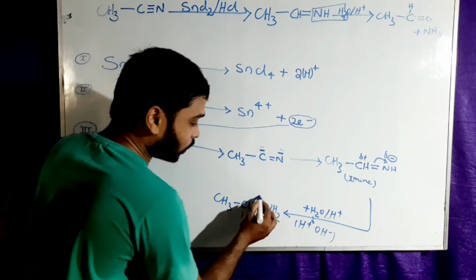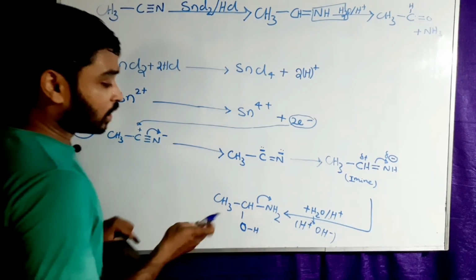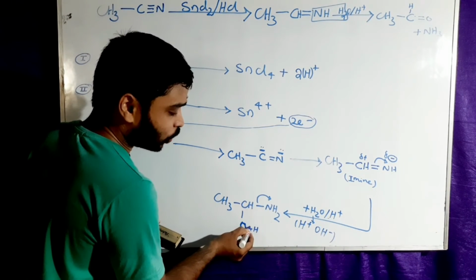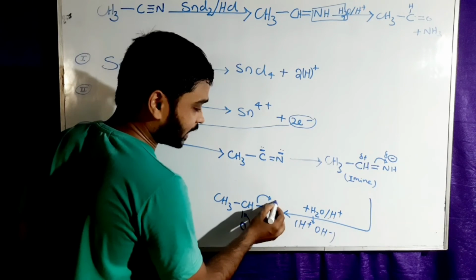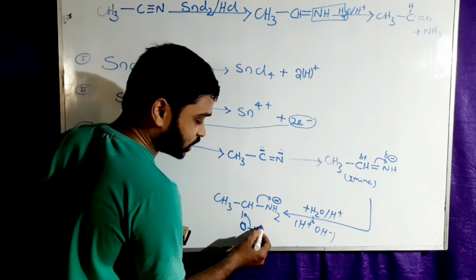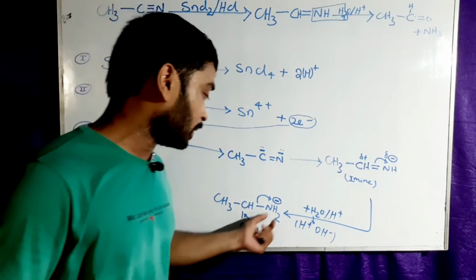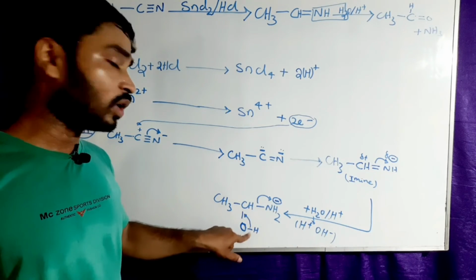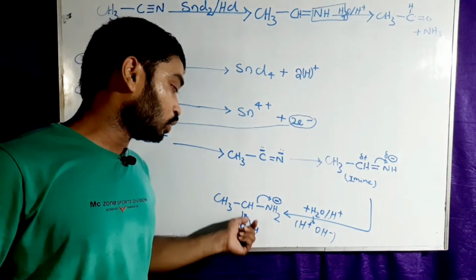It will also try to take the sigma electron pair towards itself, due to which what will happen? The oxygen from the OH will donate the electron to the carbon atom, and due to development of negative charge over the nitrogen atom again, what will happen? The positively charged hydrogen will go to the NH2 part, resulting in the formation of NH3, and finally the carbon will lose its 1 valency. Along with that, what will happen? The hydrogen will also leave due to dissociation of the bond.